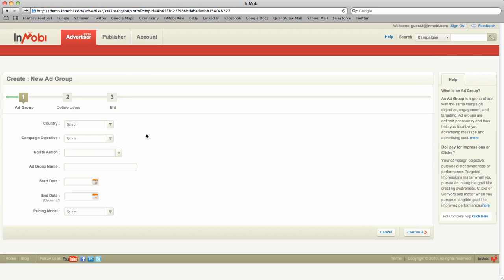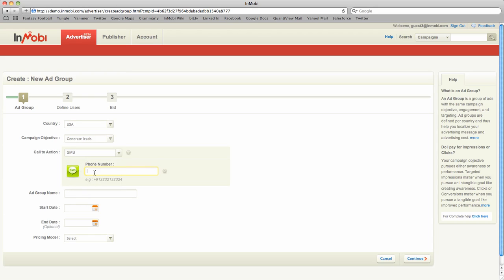An ad group will be required for all the elements of a campaign that you've set up. In this case, as you recall, we had the US, we had campaign objectives of generate leads and promote commerce. We will, in this case, have it be a call to action of phone number. We'll have the ad group name, which is the US movie release.